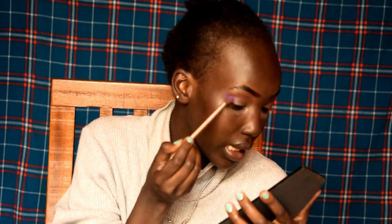Then on the other side, now that it's on the V, just spread it a little bit out and blend it a little bit with the crease color.